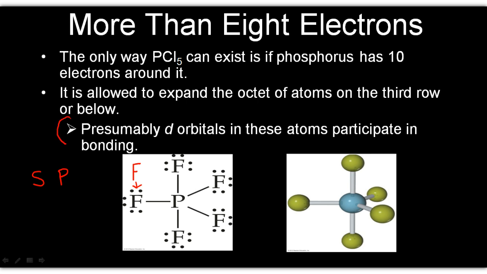This last little bullet, I left it in there just to show what the thinking was up until recently. The American Chemical Society recently changed their thought process and said that d orbitals really are not involved in the bonding. So you see how things change all the time. How it happens, they're not really sure.